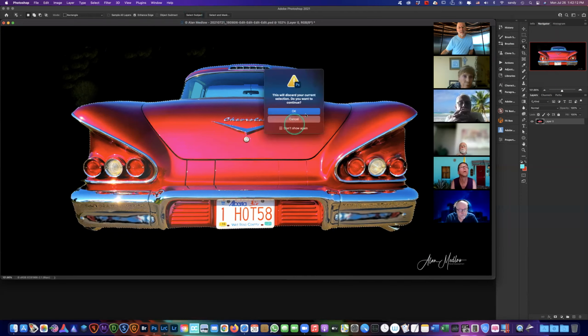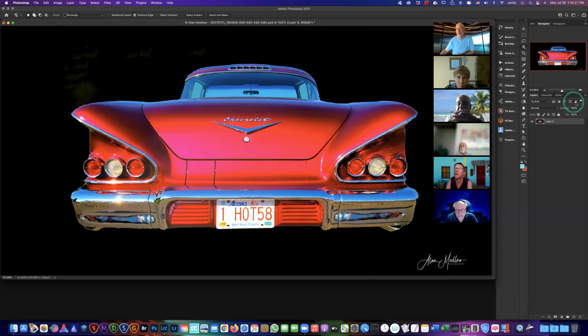All right. And it'll auto select what you've got here. And then if you go over to your path and come down here to this little tool, which is one, two, three, fourth one over, and click on it, it'll actually make a path out of your selection. So that's another way to do it.